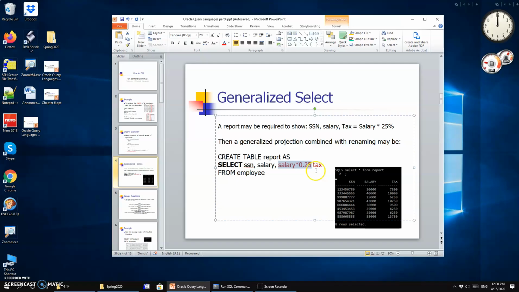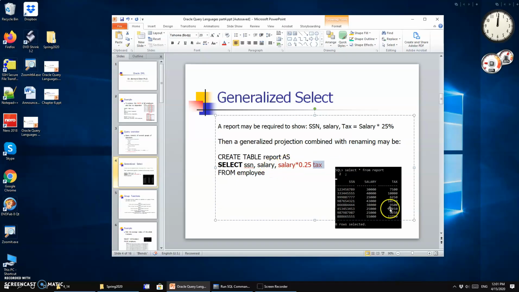And then with a space, this is what we call a rename operation. You will see that again in this class. For this calculation, you want to save the name for this type of calculation as tax, TAX. So when you do that, you can rename whatever you have over here into the name that you provide. That can be done in any select operation. So you can change your social security number into something weird, like a social security number or whatever you want it to be.